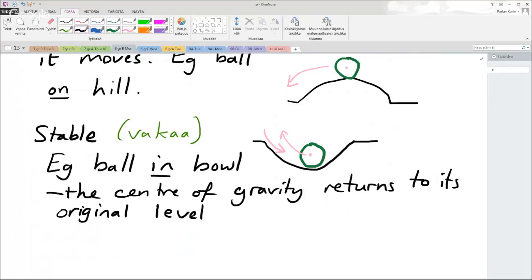And there is actually one more type. Possibly stable. Almost. Good answer.